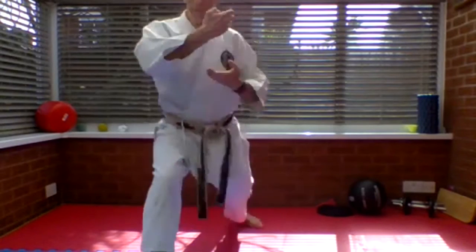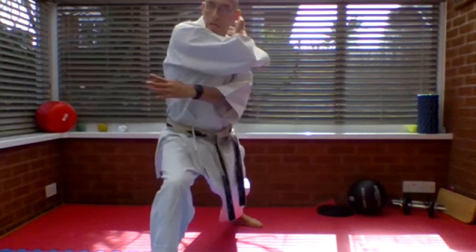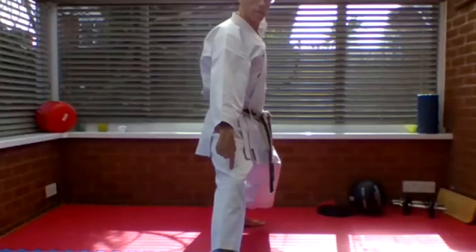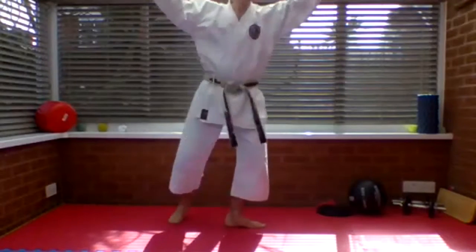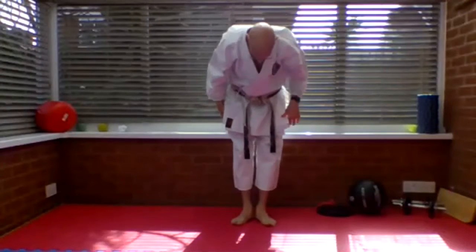Then you step, front stance, here, here, pull back. Draw this leg into back stance. Front leg comes back, yeah. Wait, we should be ending that. All right.